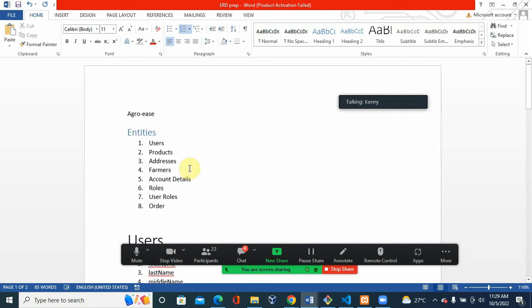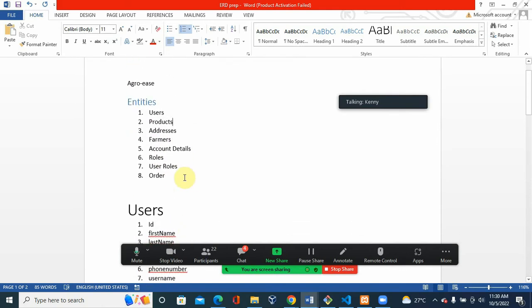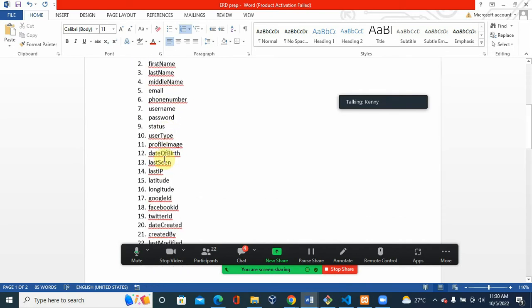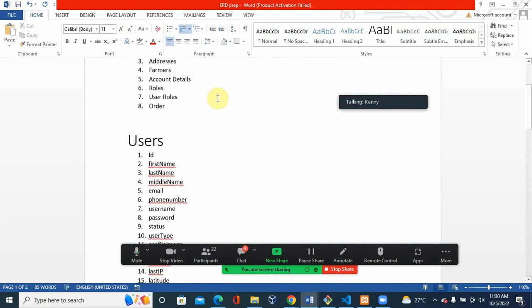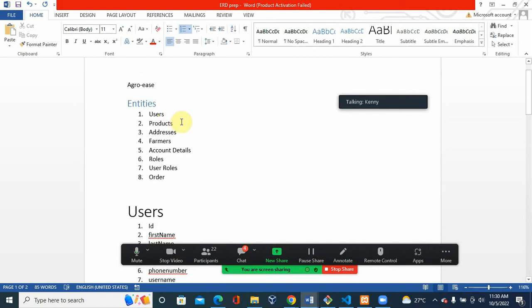I'm not going to jump ahead here because I'm still talking about user-related items. I don't want to jump into product yet, and I want to do something that relates to all projects. Users relate to all projects irrespective of kind, but product is specific to Agro is and some other kind of project like that.